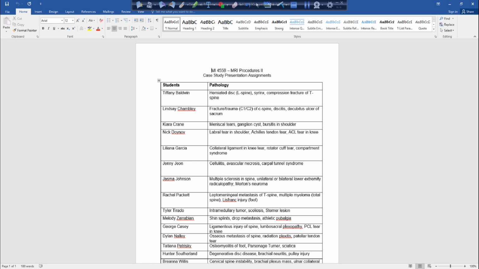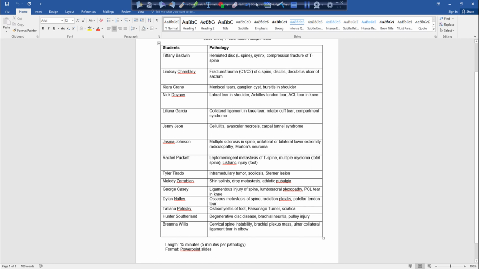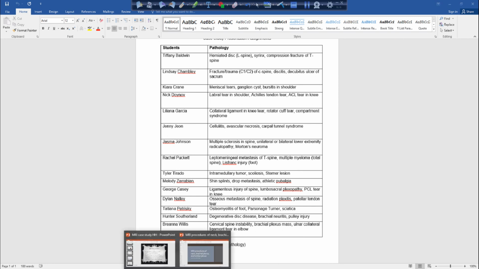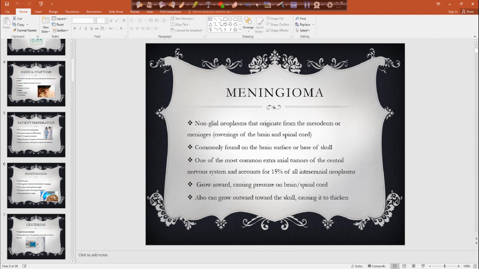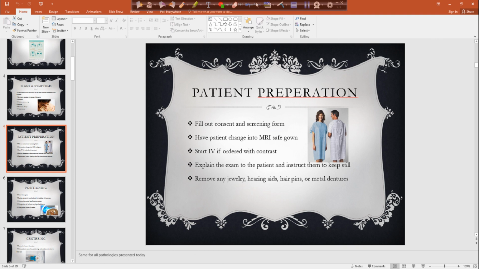Alright. So here's the list of your pathologies that you need to present on. Remember, about 5 minutes per pathology. We only have 3 pathologies, and you have an example that I put up there. Remember, if you want to talk about patient prep, have that just on one slide. You don't have to do it for each case. Positioning is going to be a little different.